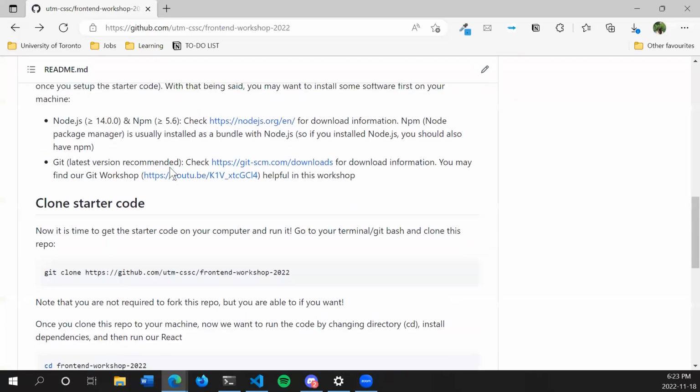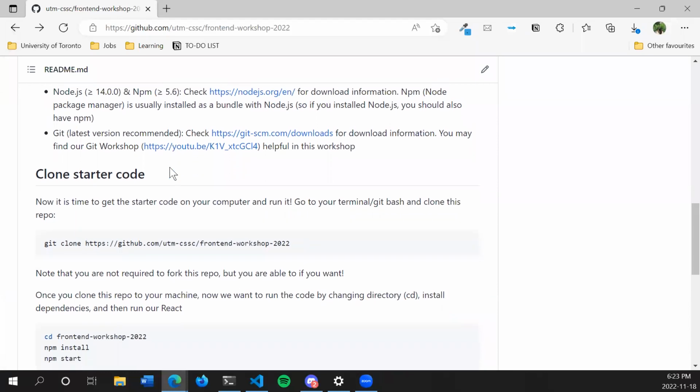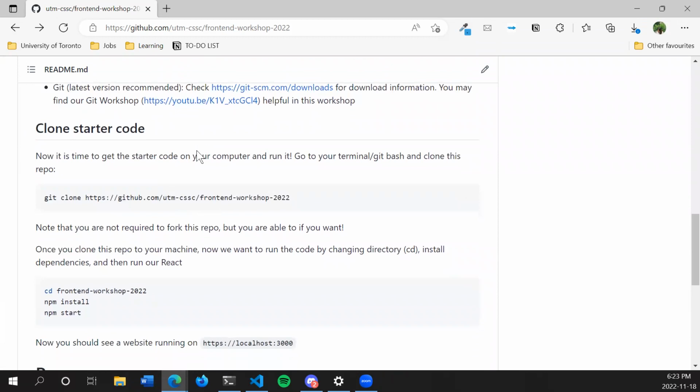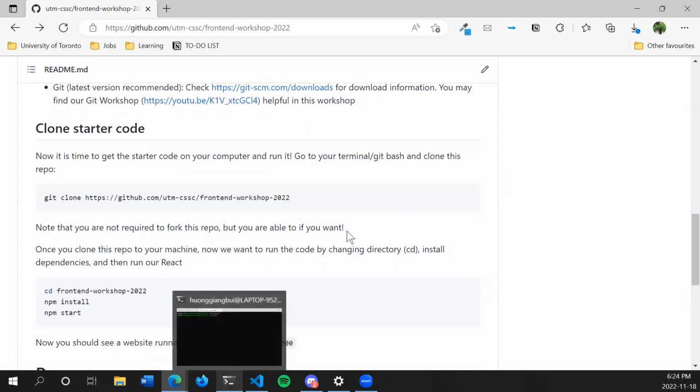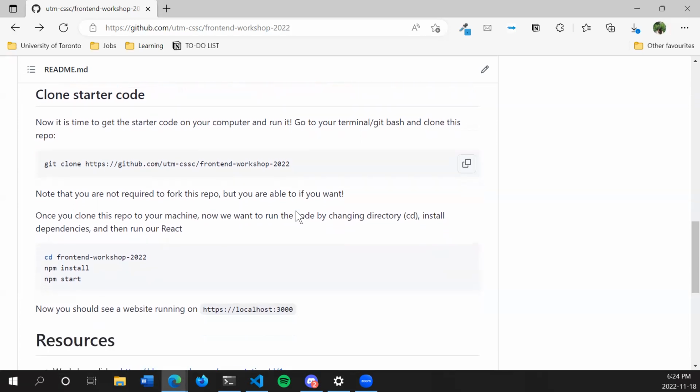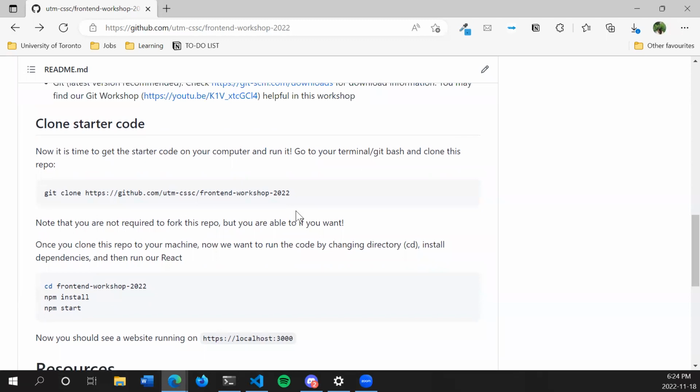And then after you have Node.js and Git installed, you'll want to clone the repo. So that means you just follow this right here. Either you go into your terminal, and then basically you copy paste this line, which allows you to clone the GitHub repo into a folder of your choosing. By the end of those steps, you should have Node.js, then Git, and then the repo all installed onto your computer.